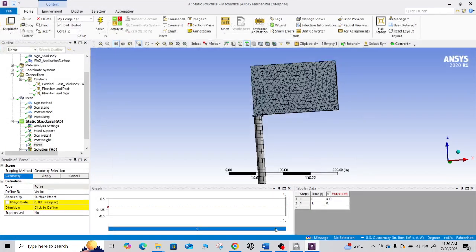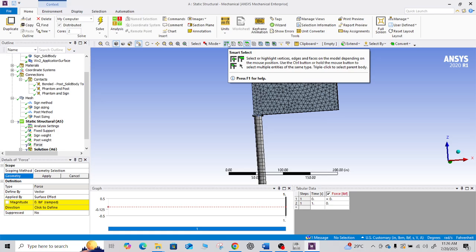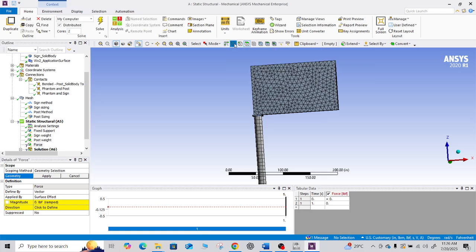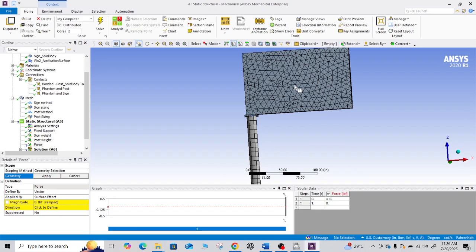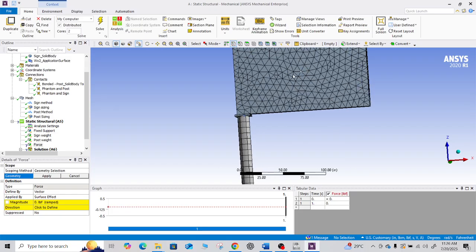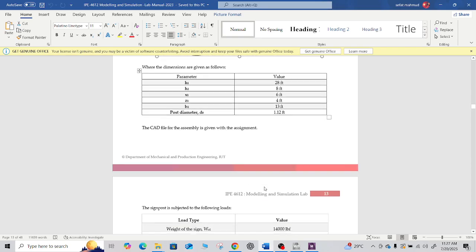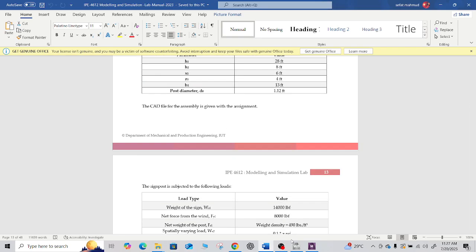So for that, I have selected a force, and we have to use a point. That means, which one do you have to use? You have to use the vertex, okay, this one. If you hover your cursor here to see this point, it is predetermined when the geometry is created. Okay, so if you apply, and the positive y direction is in this direction, so the force is also working in the positive y direction, and the value is 8,000.